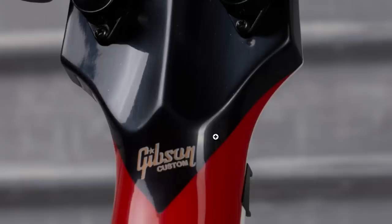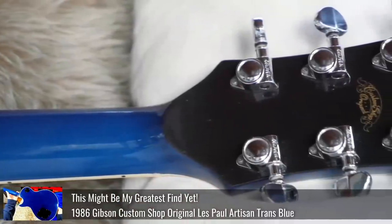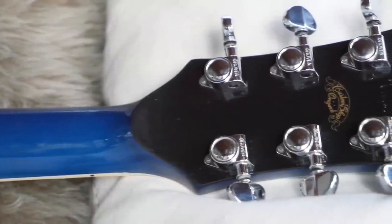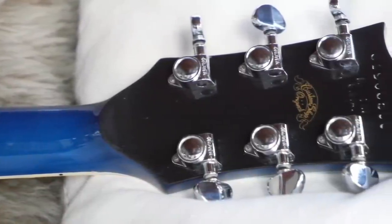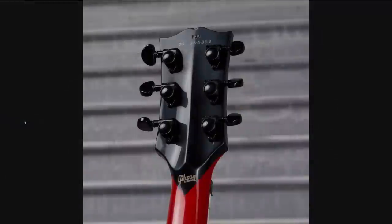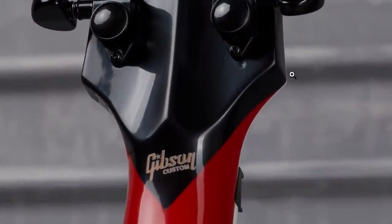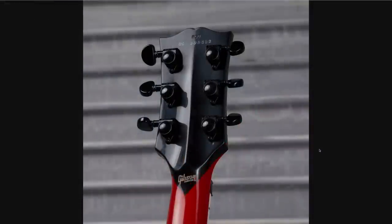Like back in the 70s when they had the normal sized volutes, usually what Gibson would do if they did the rare stinger, they would normally just stop the stinger right there alongside the volute. And then some people say, hey, that's not a stinger anymore. There's no point. Well, that's just how it's done. So these guys, instead of stopping it there, that would have looked a little bit weird. They took it a little bit farther down. Looks like they had to put a new Gibson custom decal on it. That's inventive. I'm glad somebody did that.